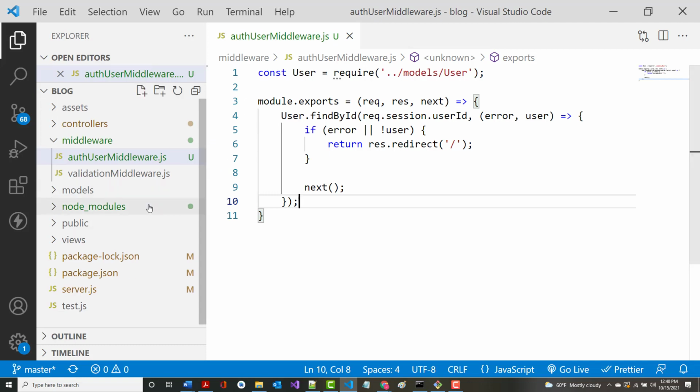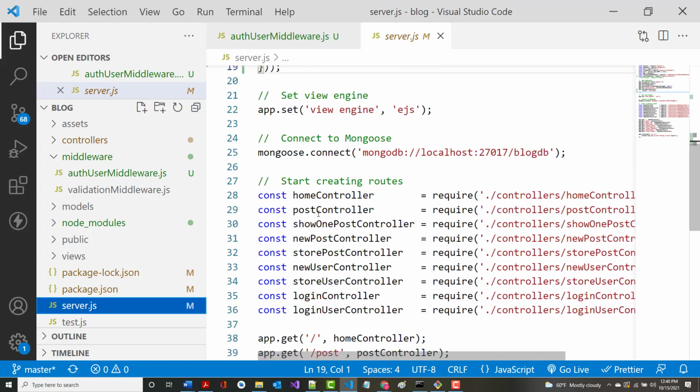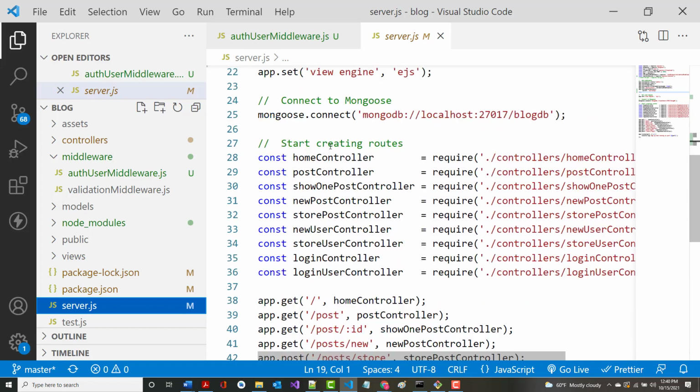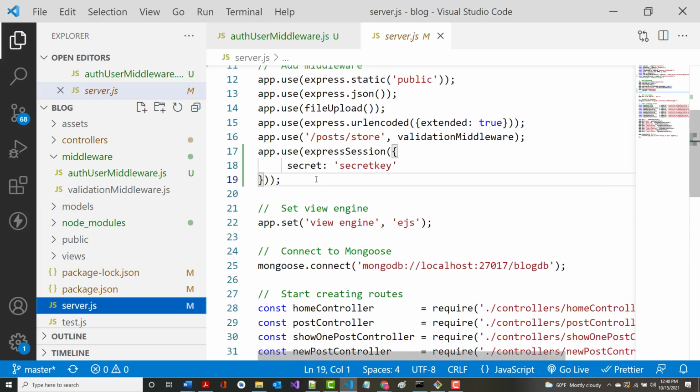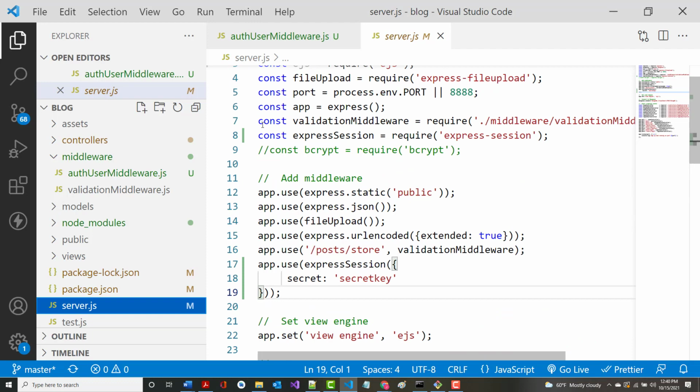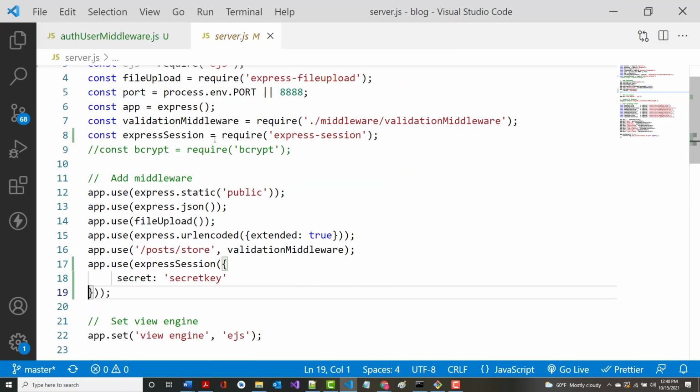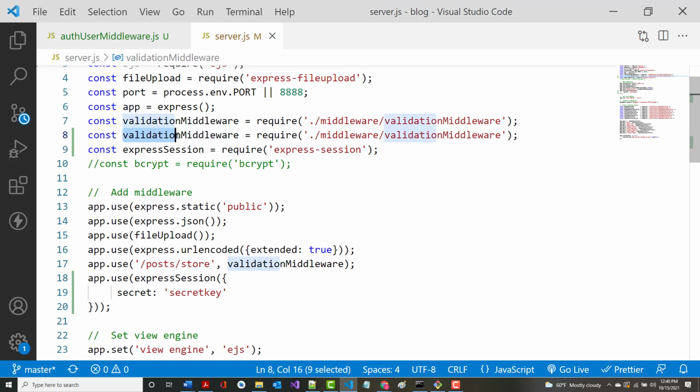That's fine. All right. And the next thing that I want to do is I want to bring up server.js. You know this already. We've done this several times. All right. And where we're adding our stuff in here, okay? So in other words, where we've come in and we've done consts and we've added this and this, I don't have to, but I might as well stick it right underneath the other middleware one that I already have. You don't have to do that. All right, but this new one we just called, I think it was Auth user middleware.